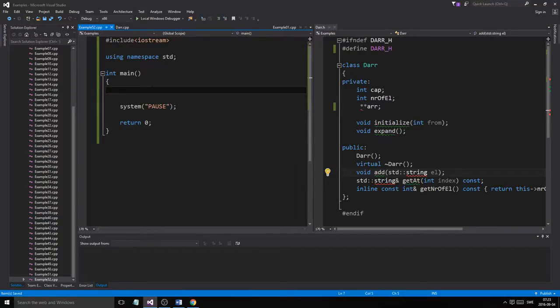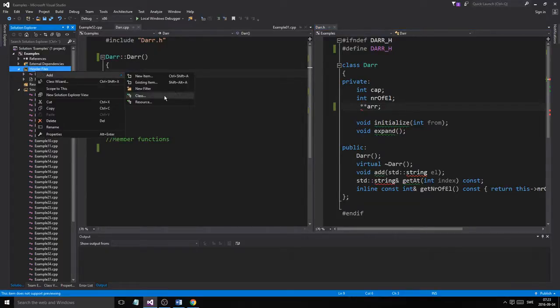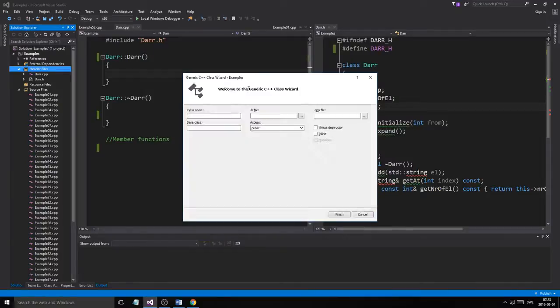So what we're gonna do today is something pretty important. As we've seen, we've used a dynamic array. Now I removed the old one since we used this one before. I removed the code so we can create it again, just to practice. Now the important thing is you can create a dynamic array with strings, integers, all kinds of stuff, and primitives, but you can also create these for your own classes, and that's really important. So I thought today we'd make a person class, and in that class we would use that class and create a dynamic array with that class.